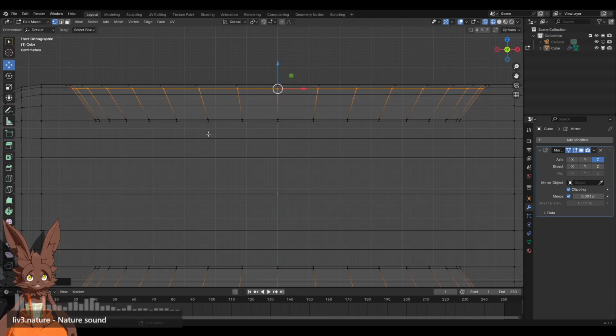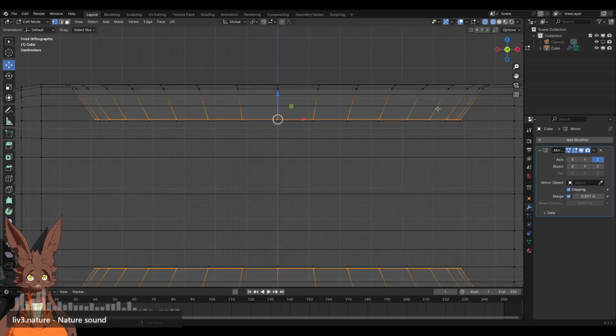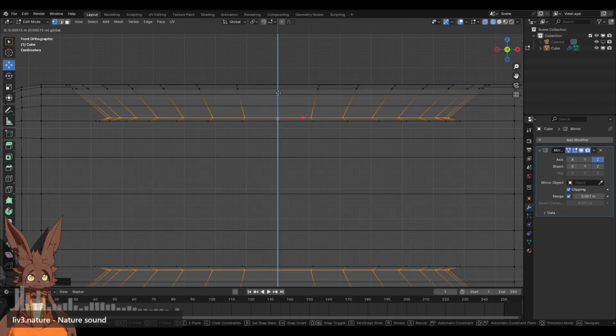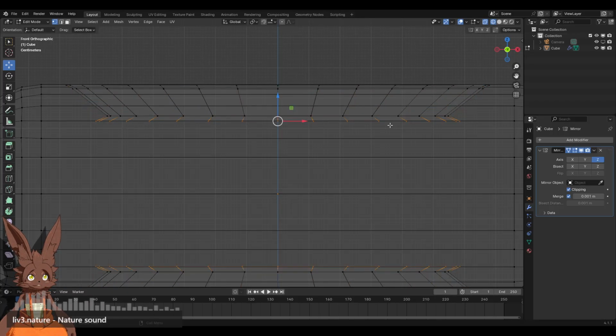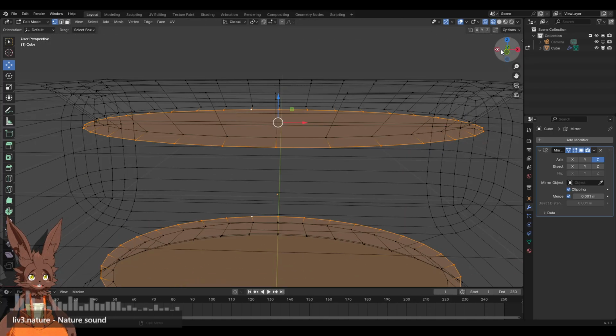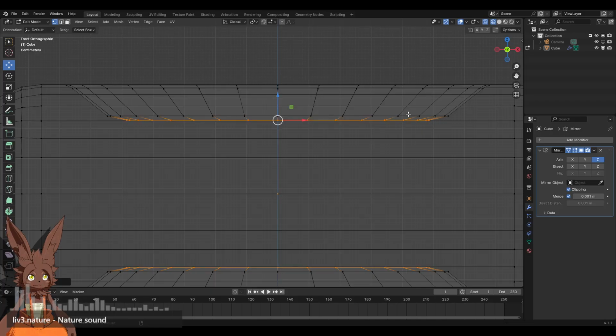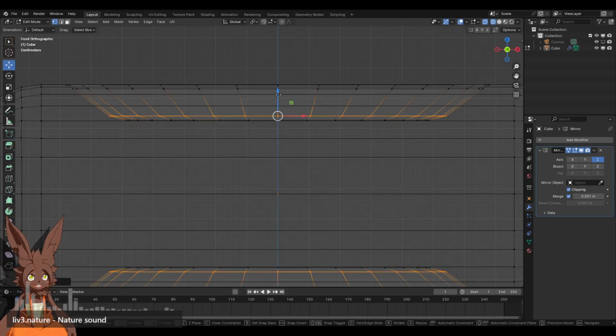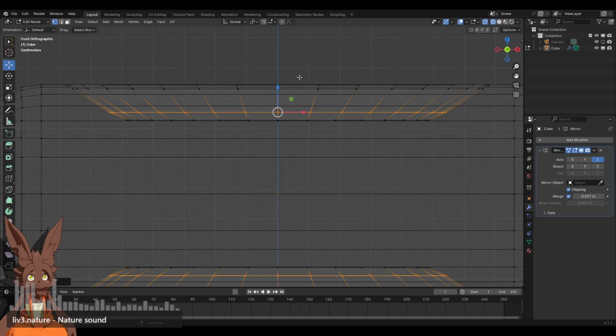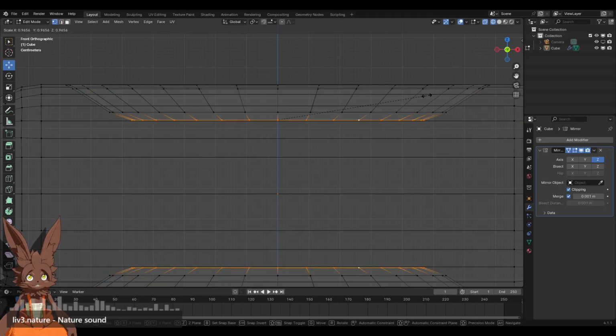I don't know what I really want to do with that. Take this one, scale it in, pull it up maybe, then the bottom. I might not be able, I can't take it. Scale that down, pull it up, perhaps. Might scale this down, pull it up a bit as well. No, not that. We want, scale that in.